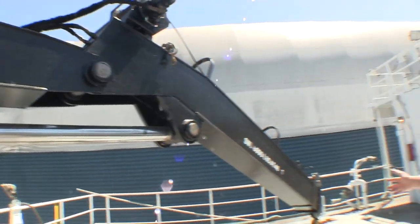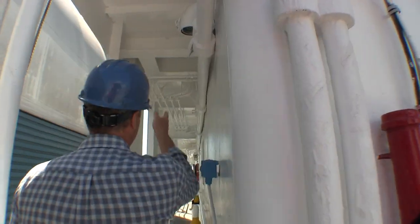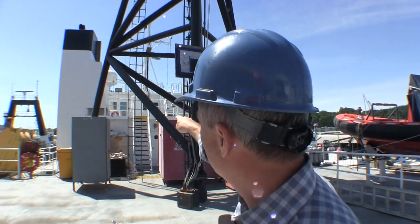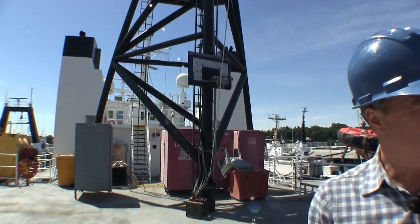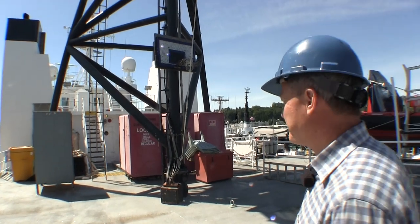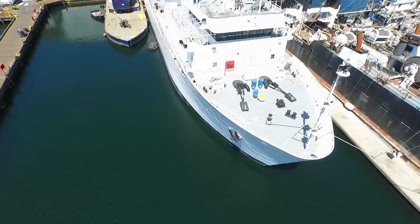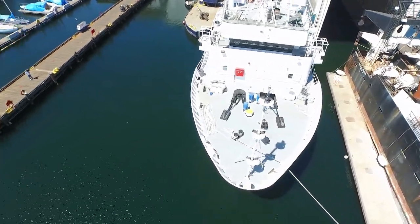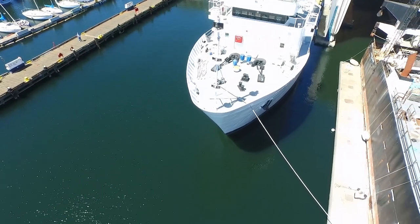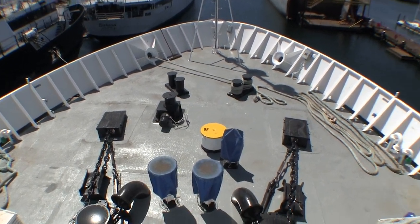This would be a great area for a sky lounge or an outside seating deck area, and you'd still have that large stern area. The overhead height here is substantial. From the main deck we're on the third deck, and that's the fourth deck above the main deck — lots of height, great visibility. You can pour either an epoxy teak or a regular teak deck and it would be beautiful. The large foredeck could accommodate launches, and the hydraulically driven anchor gear is all sub-deck — very little maintenance, ideal for a world-class expedition vessel.